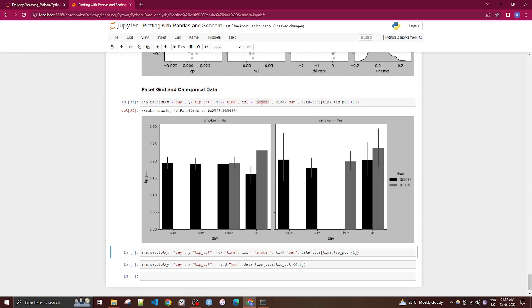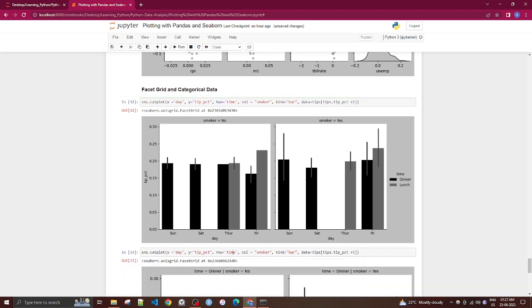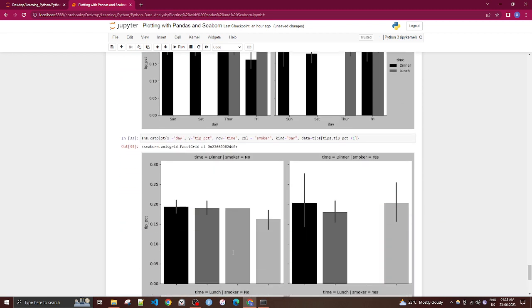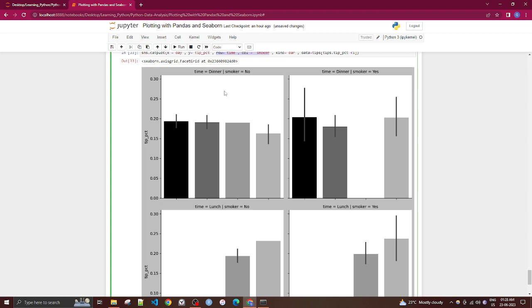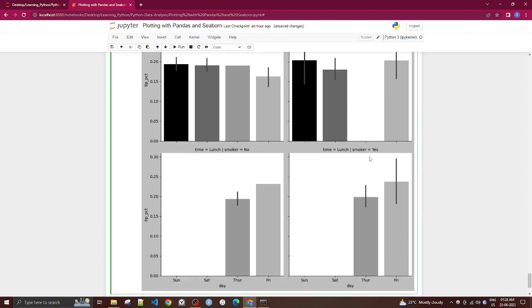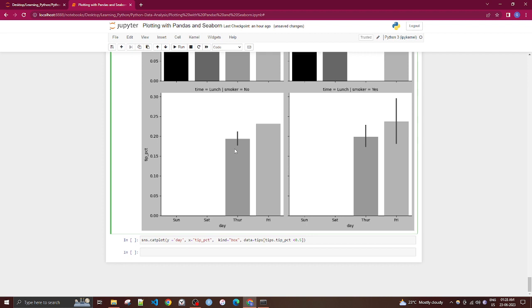And also the column smoker. So smoker is no, smoker is yes, and time of the day. That's how the data is being divided. Here we are dividing also based on the time and the smoker, right? So if the time is lunch, smoker no, time is dinner, smoker yes, time is lunch, smoker yes, right? So you get a lot of insights based on your data sets.